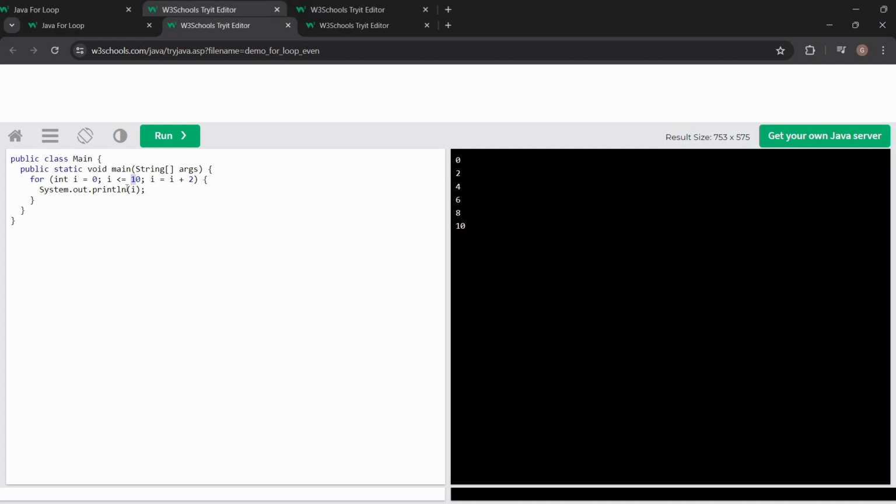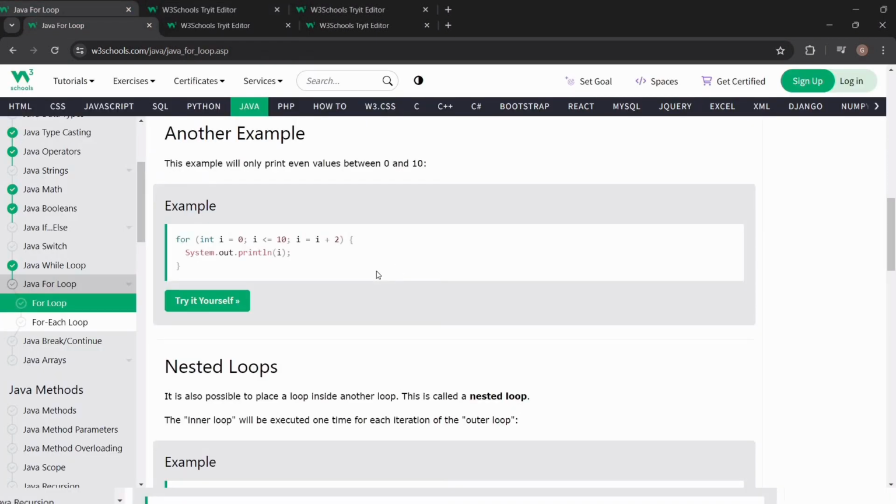First 0 is printed, then 2 condition is true, then it will become 4. 4 is printed, then 6. 6 is printed, 6 plus 2 is 8. 8 condition is correct, it will print 8, and 8 plus 2 is 10, condition is correct. Now 12 condition fails, so it will not get printed. So 0 2 4 6 8 10.